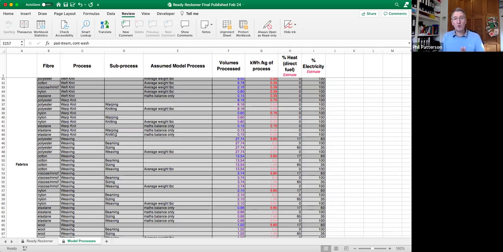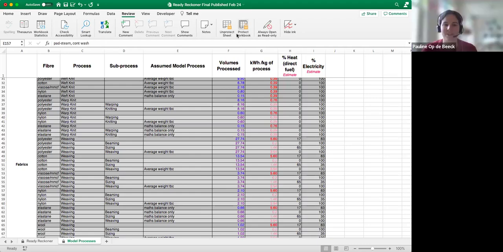As I said before, we believe this is pretty good data to work with, but if you disagree with it, please feel free to contact us and say, we think you've underestimated this, overestimated that. We're working to improve this, and over the coming years, we will optimize this, we'll refine this, and we'll make it better and more relevant. But hopefully that explains things. But if everything isn't clear, please feel free to contact myself or to contact Pauline via AII, and we'll do our very best to help you.